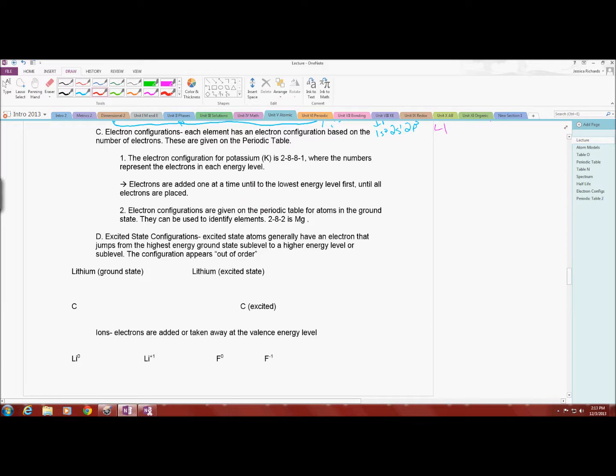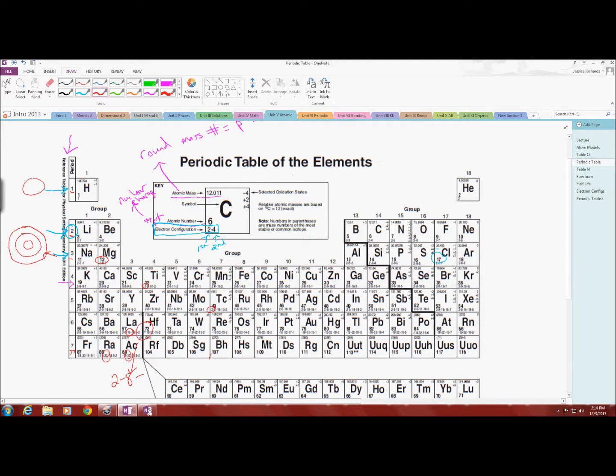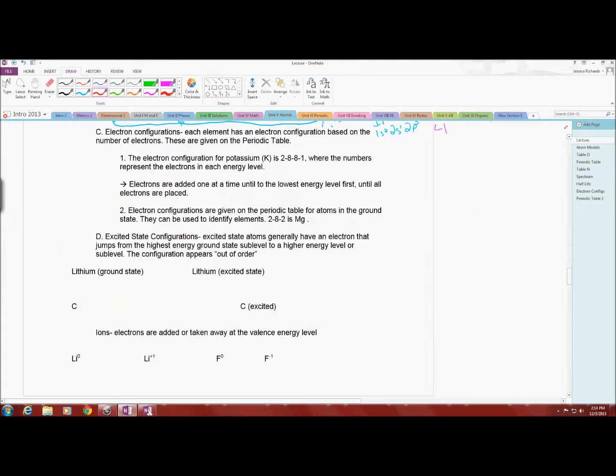They're always going to fill in from the lowest to the highest. The only time that they don't is when they're in the excited state, and we have to input energy to make that happen. So if we have lithium in the ground state, if they want to know lithium's ground state electron configuration, you look that up, and it's 2-1. So in the excited state, you're just going to move them out of order, keeping the total of 3 electrons. And again, the easiest thing is going to be to do like 2-0-1, or you could do 1-2. That would also work just fine.